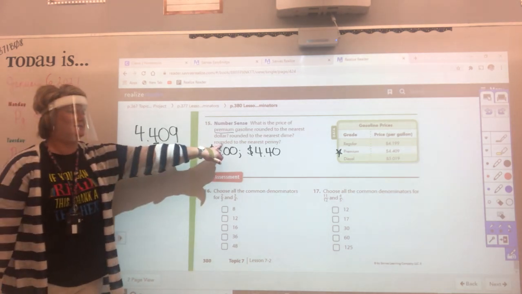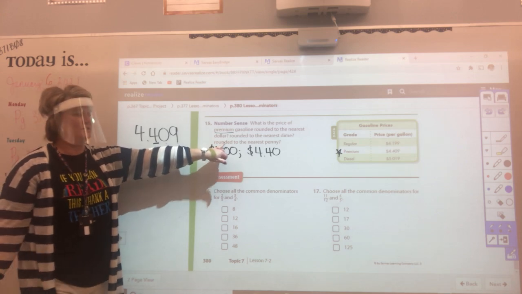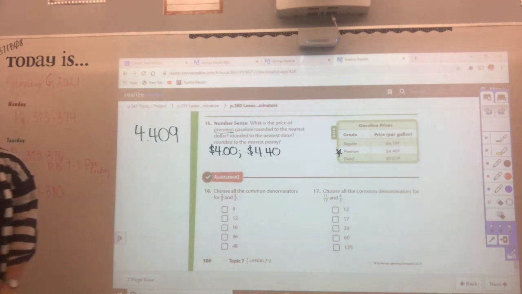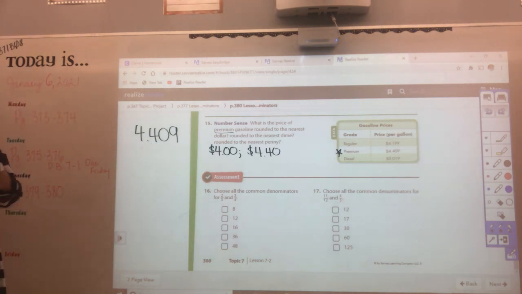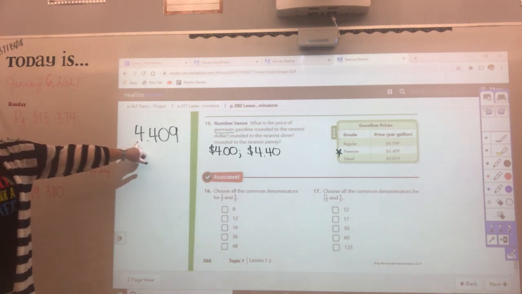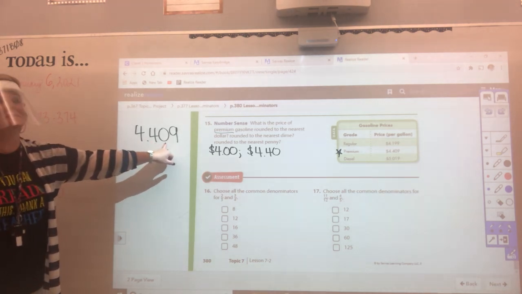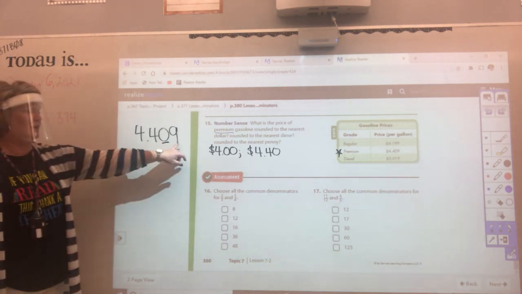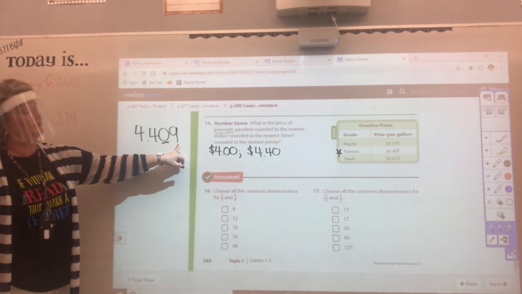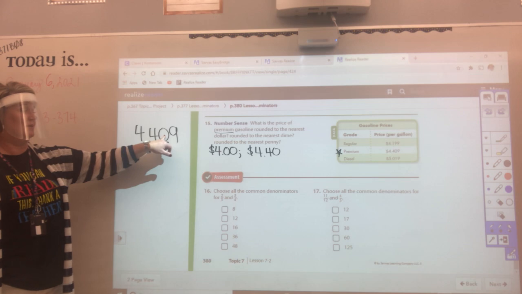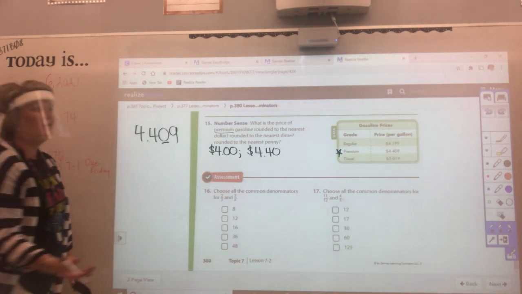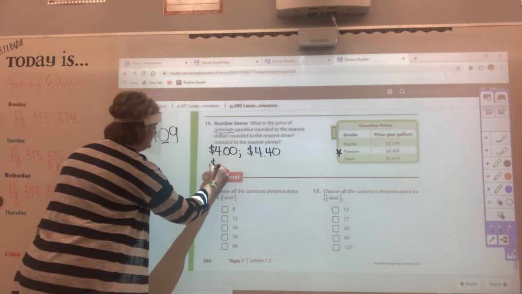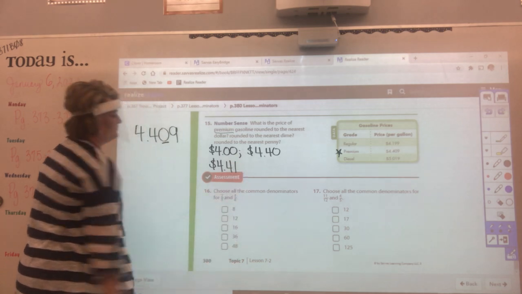Now we're on the very last line that says rounded to the nearest what? Penny. So erase that underline. And where would you just count by ones, pennies? Would it be this one? No. That's dollars. What was this? Dimes. What's this? Pennies. Underline that. And I gotta look next door, and I gotta see if this number is 5 or greater. Is it? Yes. So what does that do to that? Bump it up. So what's my new number? $4.41. There you go.